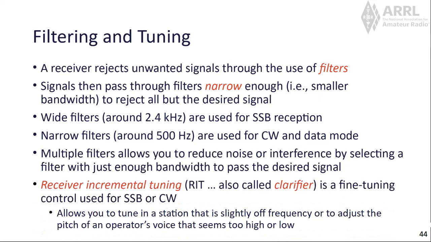Okay, receiver incremental tuning, or RIT, which is also called a clarifier, is a fine-tuning control used for both single sideband and CW. It allows you to tune in a station that is slightly off frequency or to adjust the pitch of an operator's voice that seems too high or too low.